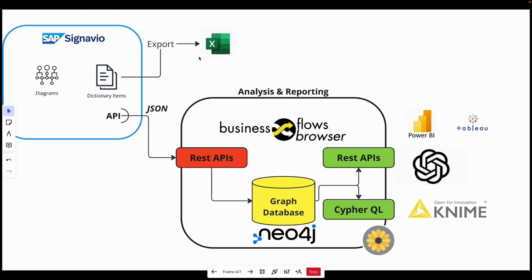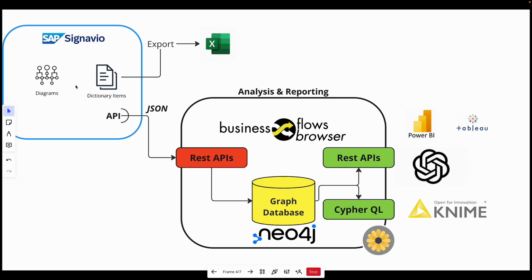So what we do here, and this is also very important, is that in Signavio you do have an API. However, over this you can only extract the dictionary items in more or less a similar format to the export file, again as a JSON, and the diagrams more or less in a BPMN format, so an XML structure that is standardized. However, the relations of, for example, objects to GIDs and dictionary items, this is something that you have to parse and connect yourself. This is what we do.